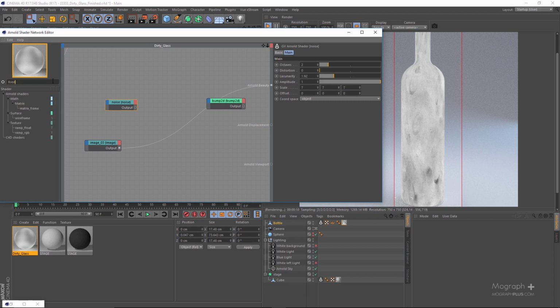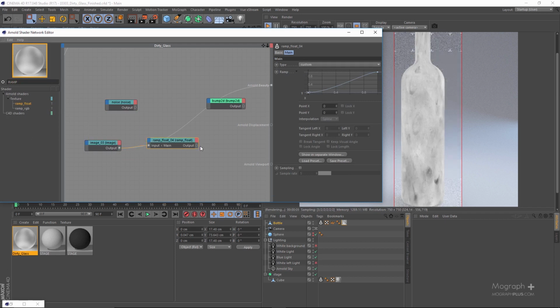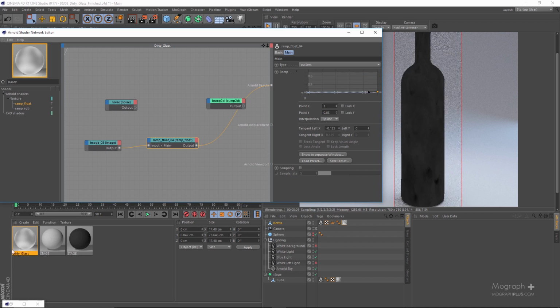And maybe just to, like we did before, use a ramp float node to decrease the contrast. Sorry, I think we missed this input, and for the time being, let's connect that. So go to a very small value, and here let's go to something like this, and layer color nodes.